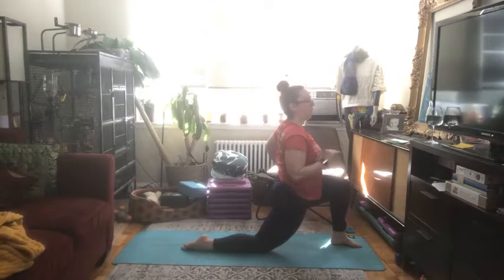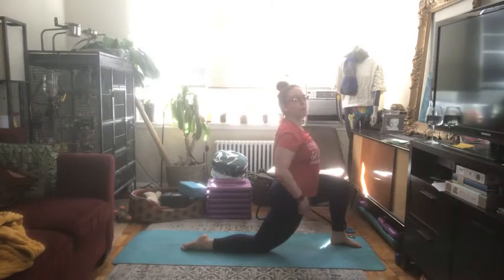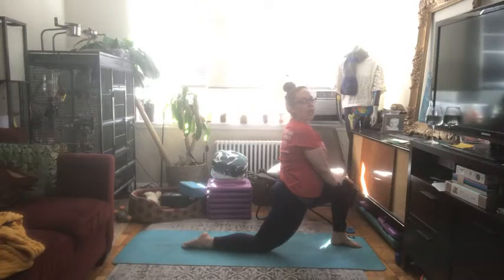Ooh, feel it so much more on this side in the quad as well, whereas I didn't feel it so much on the other side. So know that if sometimes we do stretches and you don't quite feel it yet, that's not that weird. You're getting in touch with your body, and sometimes it takes time to really come into those connections.